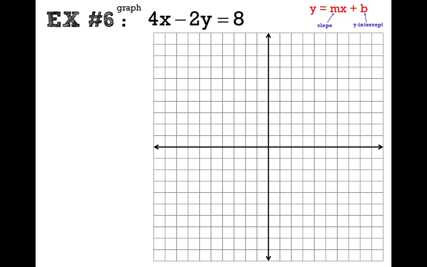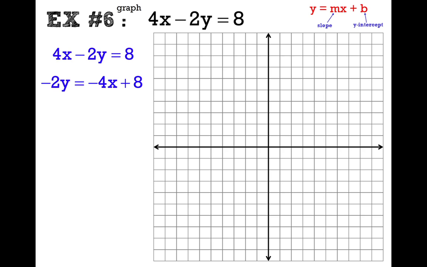All right, another little baby step here. Math is very sequential. We're going to do the same exact thing. We're just going to solve for y, but this time we have coefficients. So we start with this. We're going to move the x to the other side. I want to get it in the proper format there, so it looks like that if we subtract 4x from both sides. Now I want to get y by itself, so we're going to divide both sides by -2.